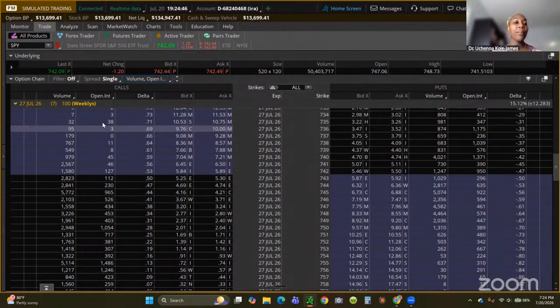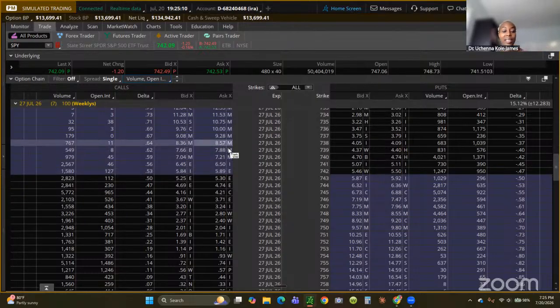Okay? So before we go back to the slides, I'm going to go back to this option chain because the strike that I wanted to buy that fit my budget did not fit my open interest rules. So I'm going to forego that. I like my volume to be over 1,000, and I like my open interest to be over 100. So look at this. All the ones that are in the money, most of them, the open interest is low. But all the ones that are out of the money, the open interest is high. Now, what that tells me is that by July 27th, in 7 days, more people expect the SPYs to finish out of the money.